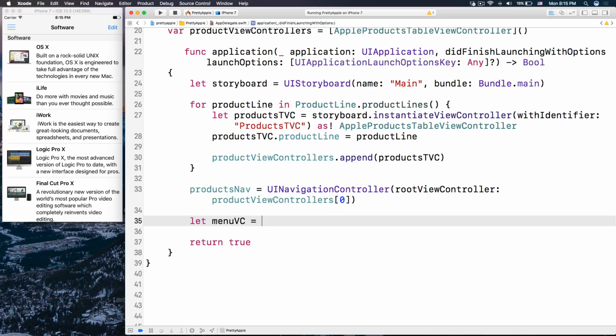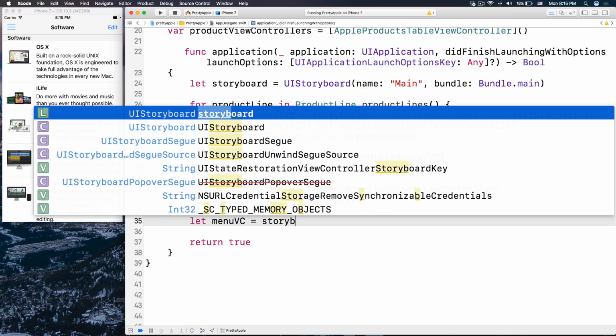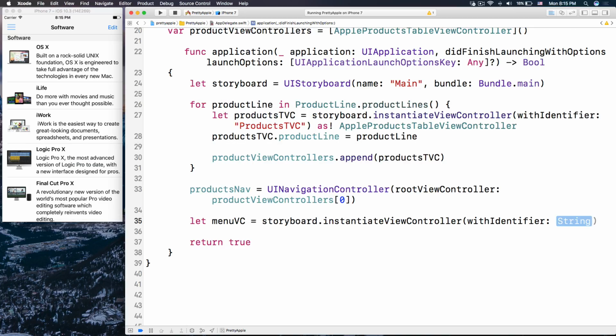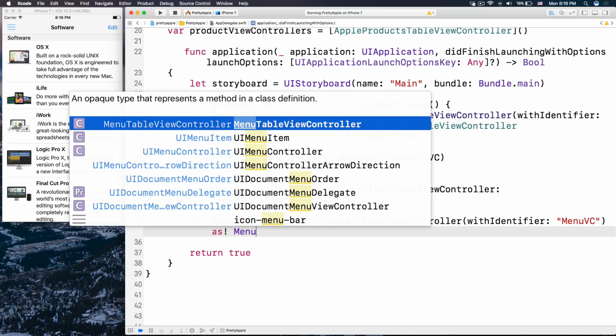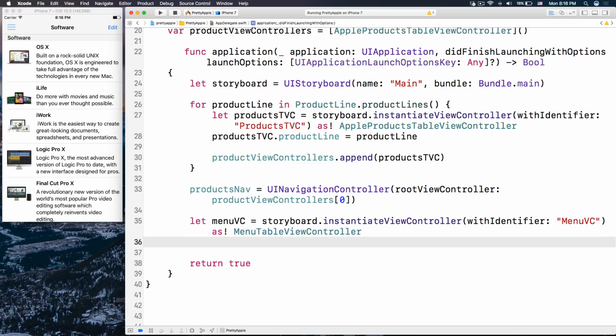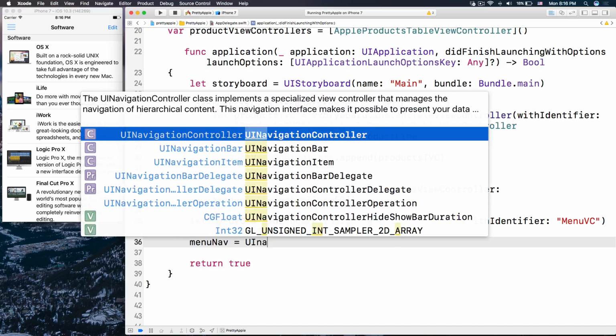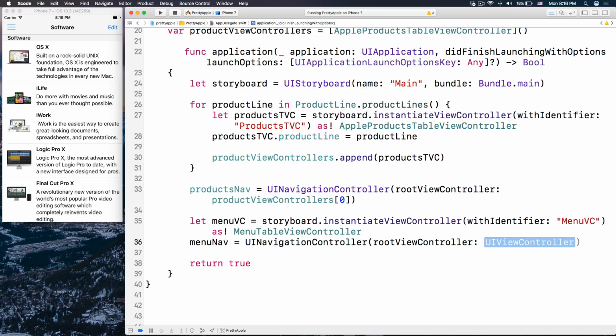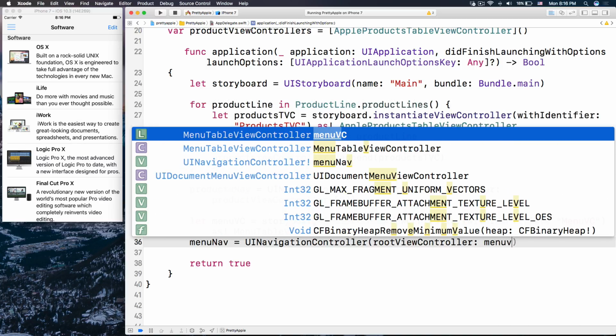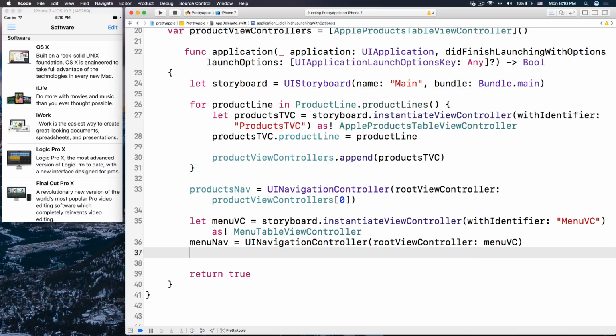Let menuVC be storyboard.instantiateViewController with identifier, the MenuVC, which is the one that we set in the first place, as a menu TableView controller. Then we're going to create the menuNav to be the UINavigationController with the root view controller of our menuVC.